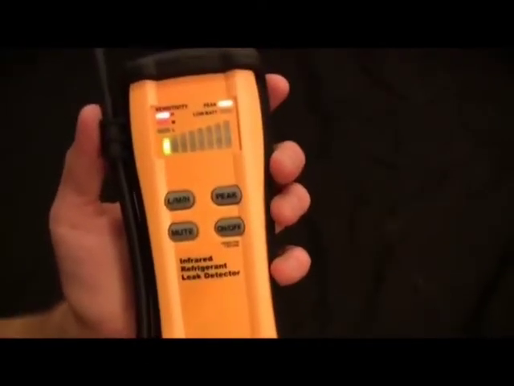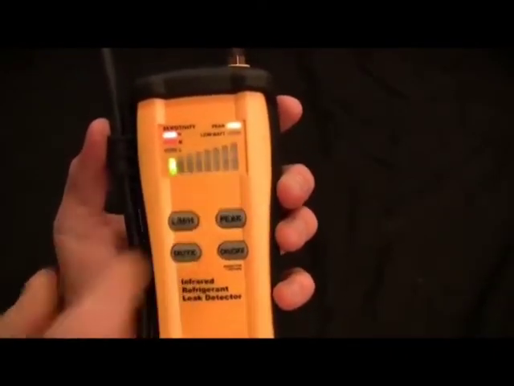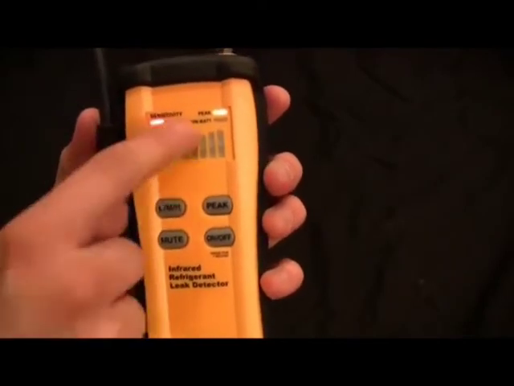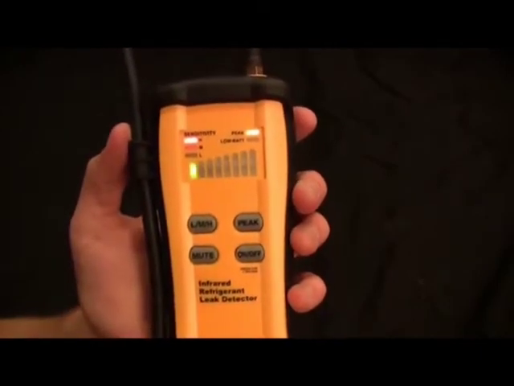And turn that off. Then we have the mute button. We'll go ahead and mute that for now. And the bar graph will still light up so you can see it while it's muted, just if you're in places where you don't want the occupants to be disturbed by the buzzing of the SRL-2. And the on-off button. All right, that's the display.